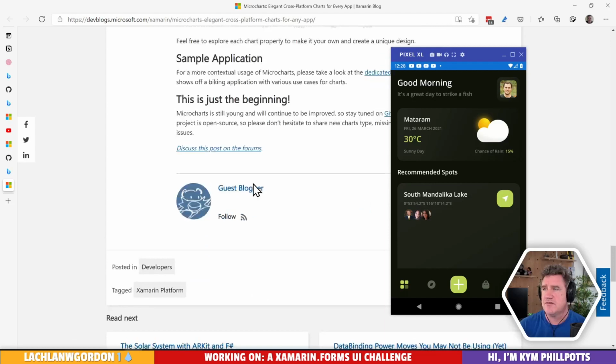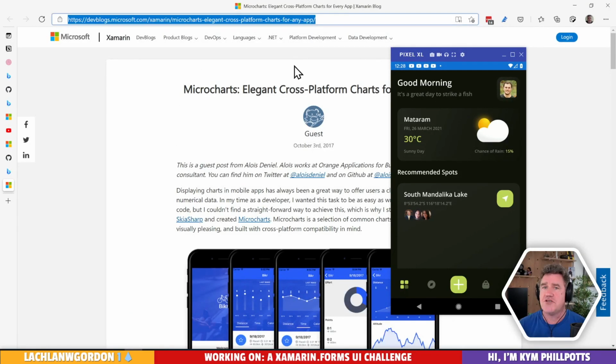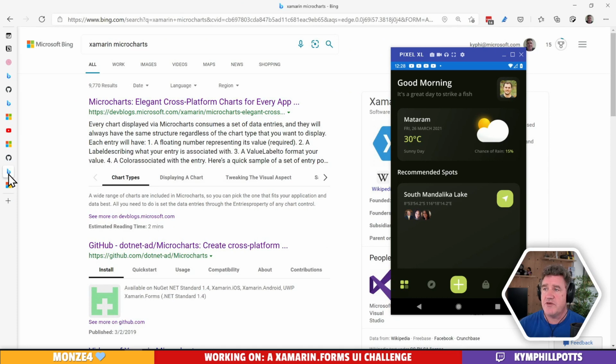I'm sure it does. Microcharts is a really cool library, which is done in Skia, I do believe.